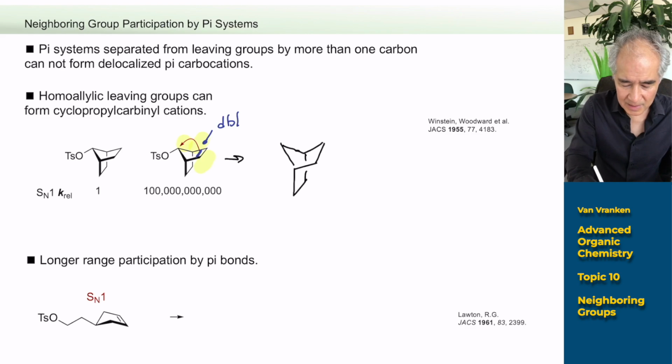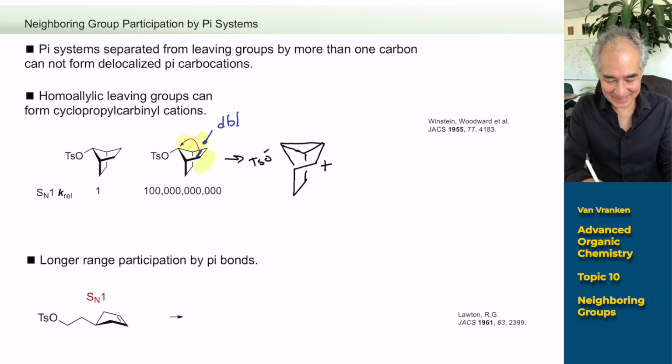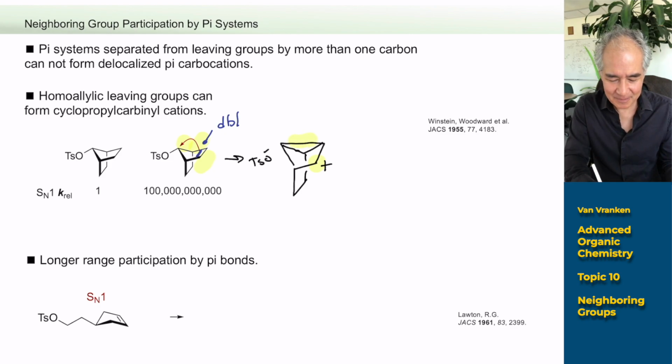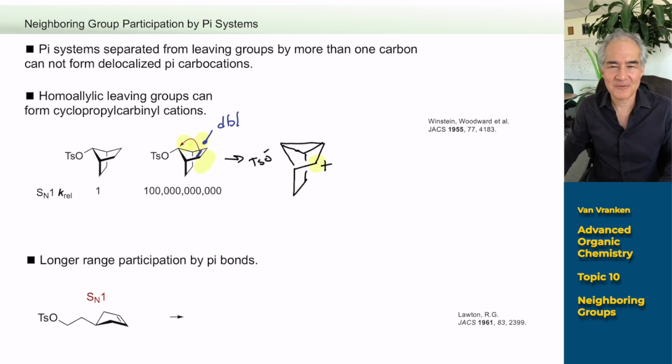And I'm going to draw a bond to that back carbon. And the tosylate is over here at the left. And that leaves a carbenium ion right here. Wow, that's a pretty good carbocation. Look at that. It's a cyclopropyl carbinyl cation, so the strained bonds in this three-membered ring are helping to stabilize that, but it's also a 2-norbornyl cation. So it has a lot going for it here. So it's not obvious that you would have gotten such a carbenium ion with so many stabilizing features.